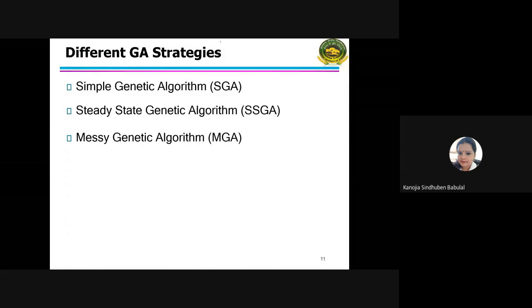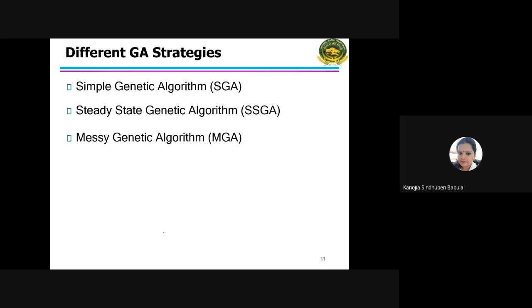When we evaluate every possible solution, we will get a fitness score. After calculating the fitness score, we should check whether the convergence criteria is met or not. If the convergence criteria is met, we can stop the process.